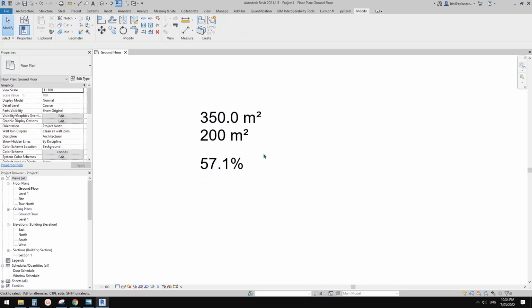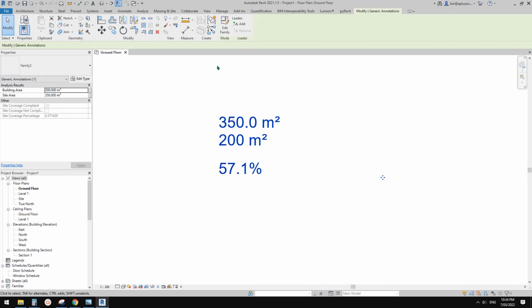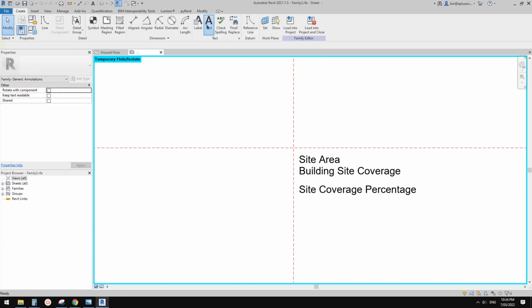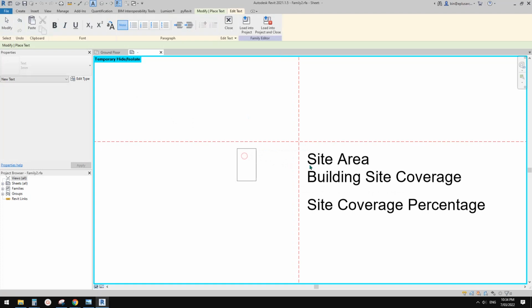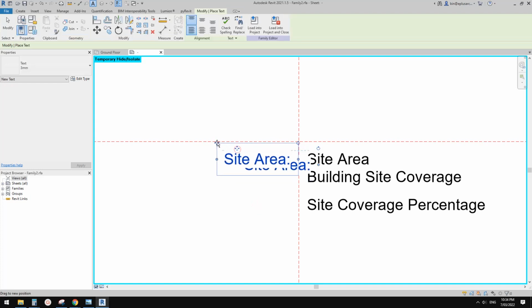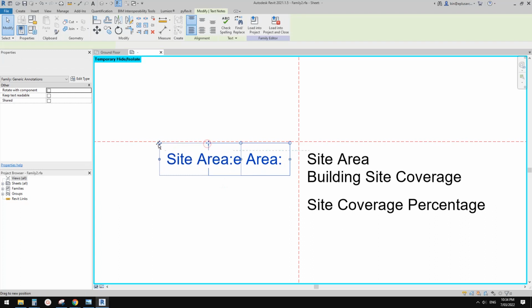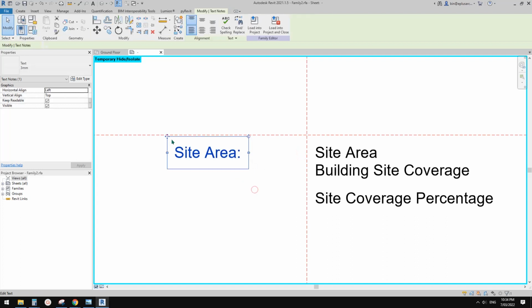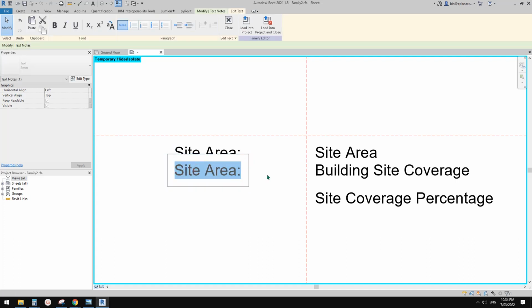And also you can add text in the front, so you just need to go edit family. So this time, instead of add label, add text in the front. So you can say this is site area. Then create another one, align it and call it building site coverage.